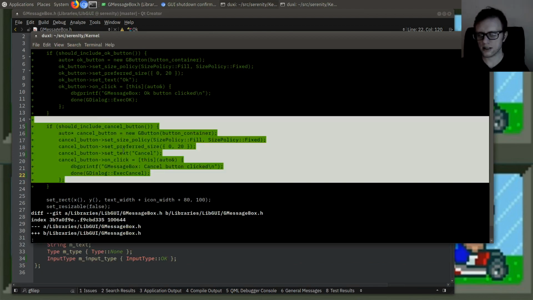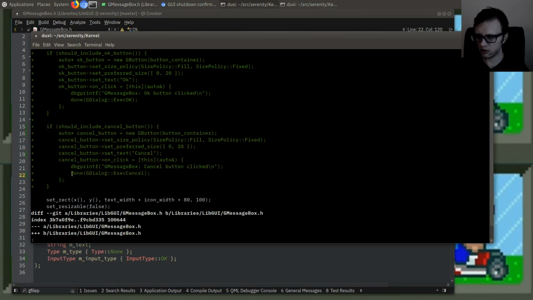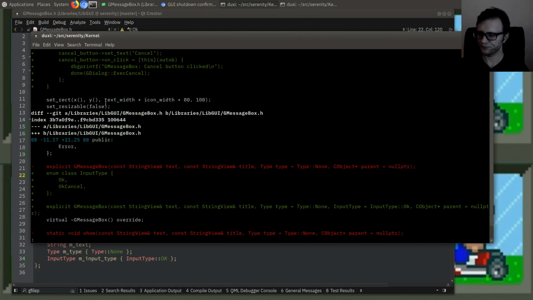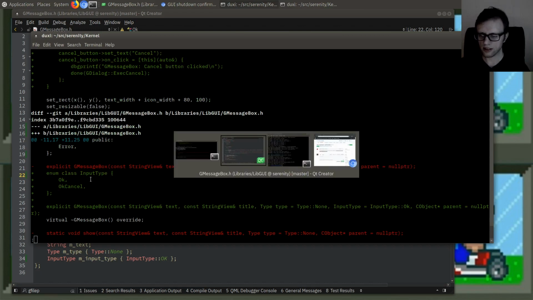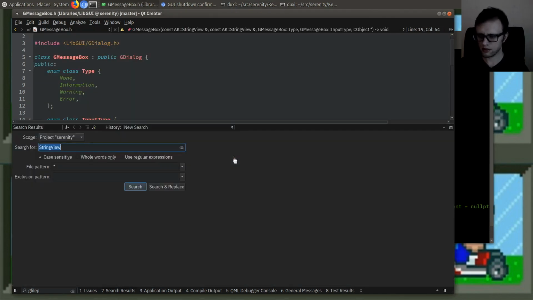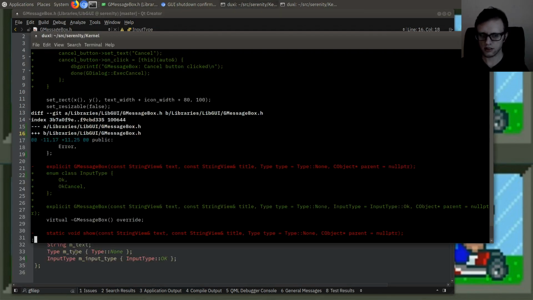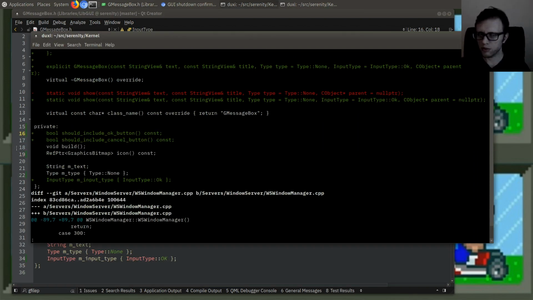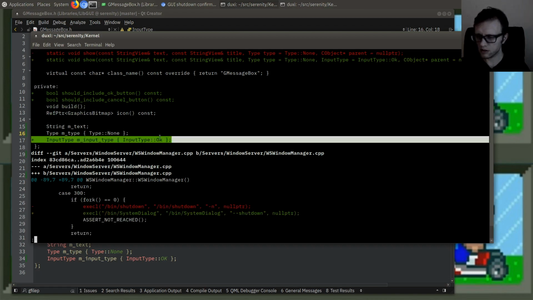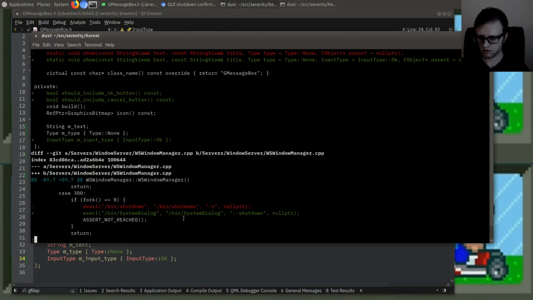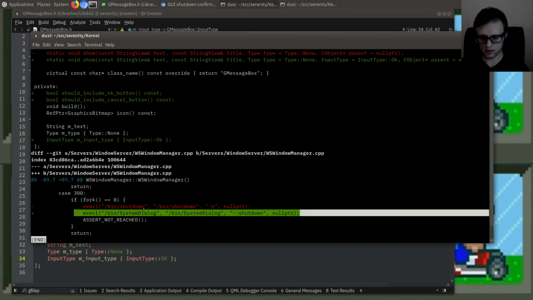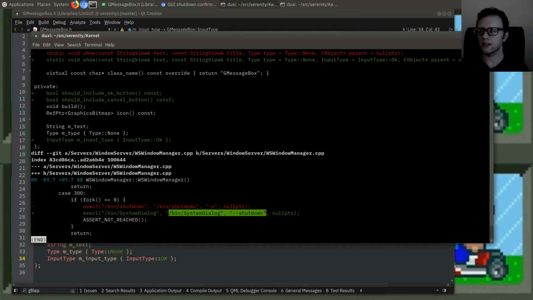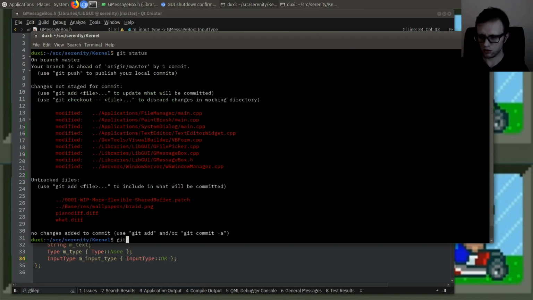Okay, so here is the cancel button, and when we get to cancel, then we finish the dialog with exec cancel as the result. Cool. And here we add that input type. Make sure that that is auto formatted. Yes, okay. Here's the helper declarations, the input type member, default to okay. So it looks like that. Yep. And then here in Window Manager, we spawn the system dialog app instead when you activate that menu. Okay, cool.